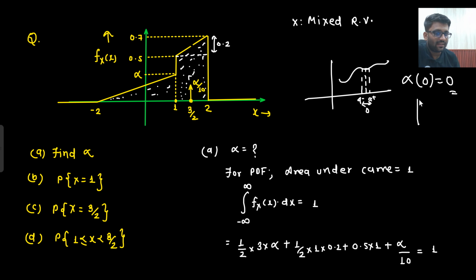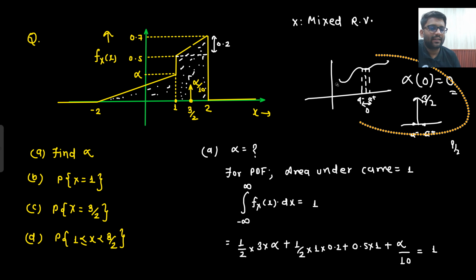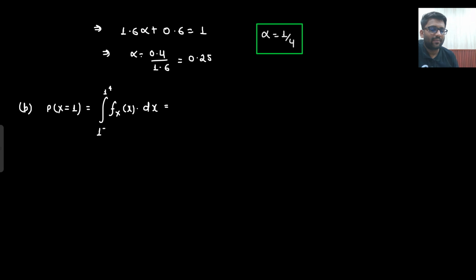So the answer you are getting is 0. But if there is an impulse and I ask you the area from a minus to a plus, then that would be equal to the area of this particular impulse. Let's just say it has an amplitude of 3 by 2, so the area will be 3 by 2. If the graph is continuous, then the area from 1 minus to 1 plus would be 0 only, and you can directly see the graph is continuous. That means the probability at a point will surely be 0. This area is 0.